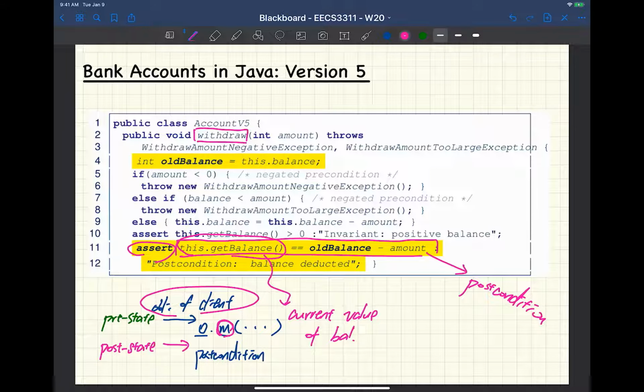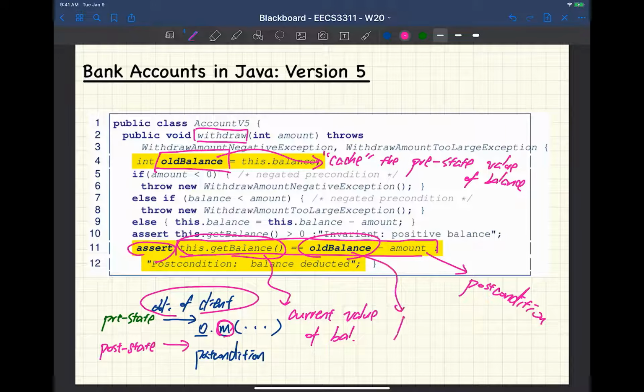So the only way to refer to it is by referring to this particular old balance, right? So this is to, I say, cache, or to store, the pre-state value of balance, so that we can refer to it. So this is exactly how we are referring to it.